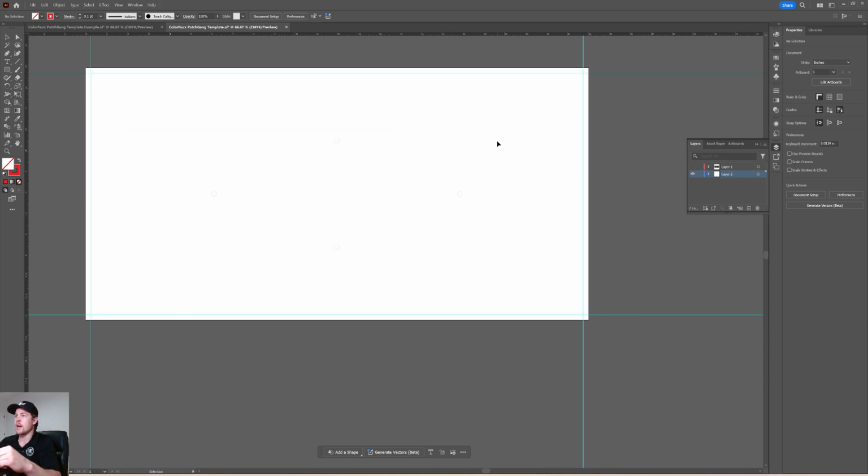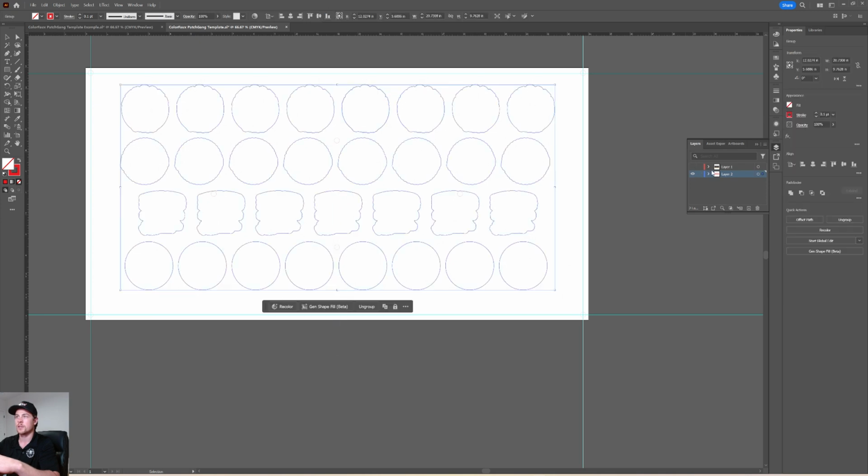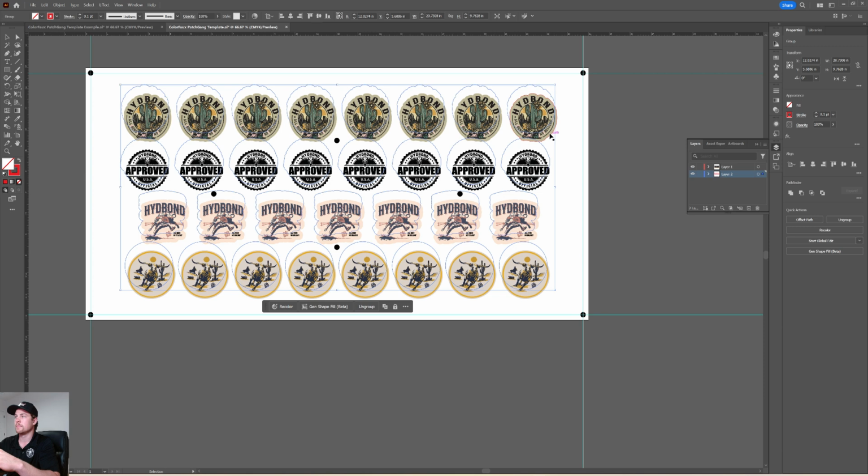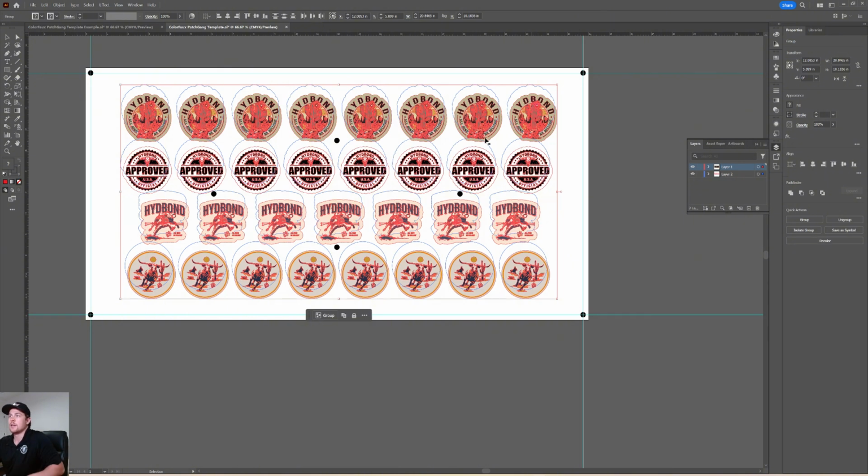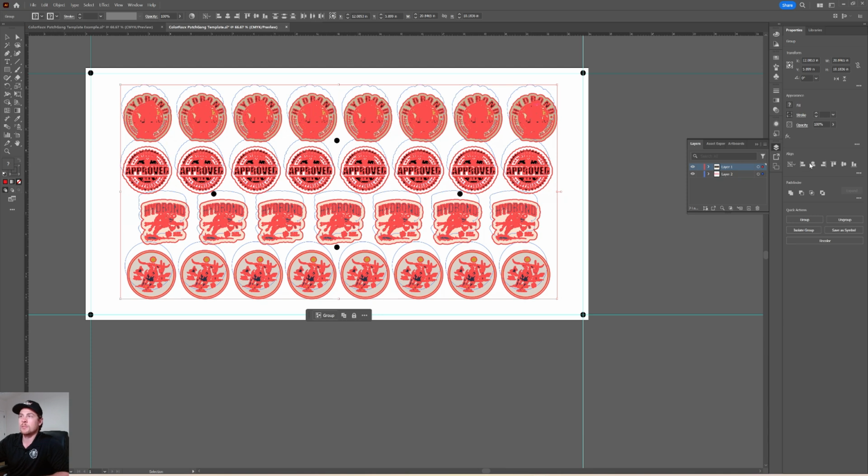and then we're going to hit the eyeball on layer one so you don't see that anymore. And you'll see that the registration marks are now outlines as well. So now we're going to do control V or right click and paste, and we're going to set this over here. And now we're going to go back to layer one. And now we're going to be able to line up the cut lines with the print file. So we're going to select the cut line and the print file. And then once you have both of those selected, we're going to go ahead and select the print file one more time. And it should bolden up just like this. And then we're going to align center and horizontally.